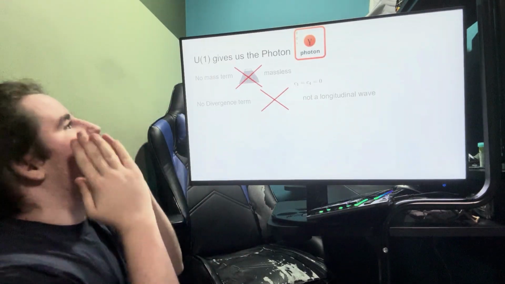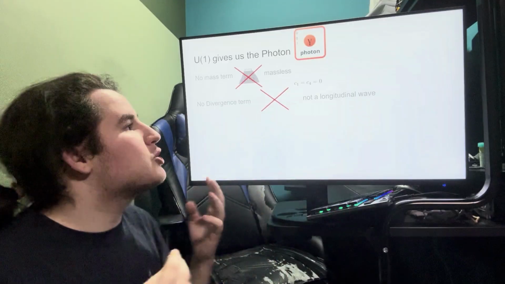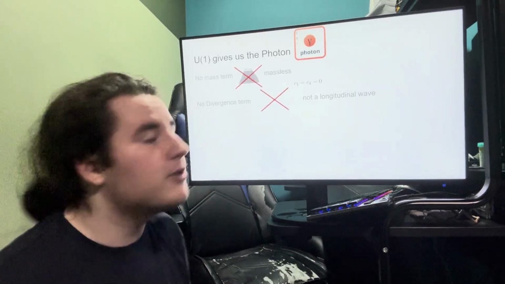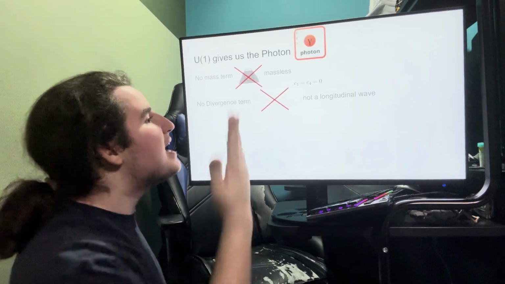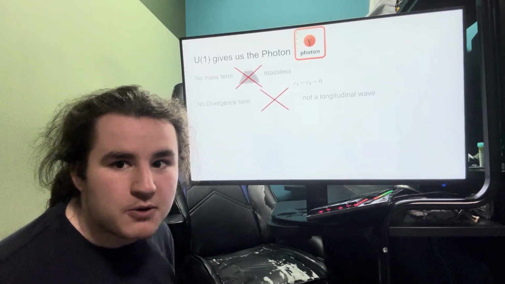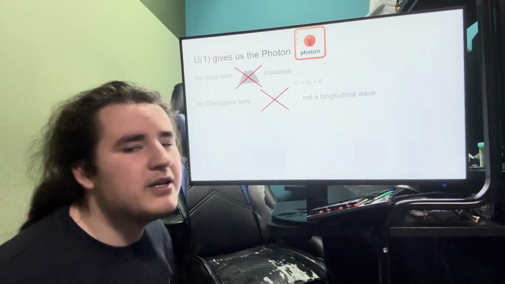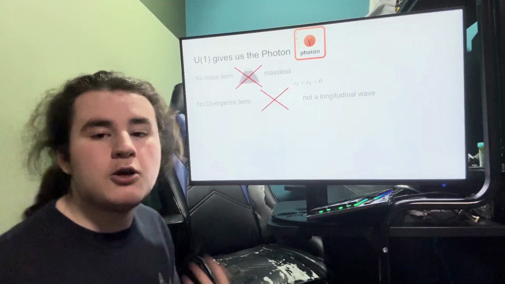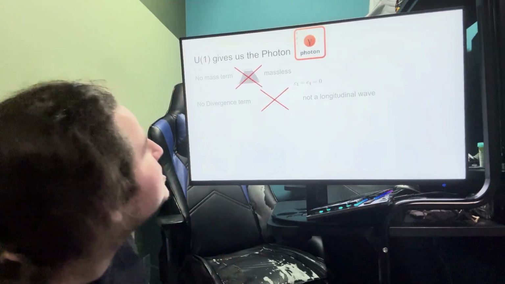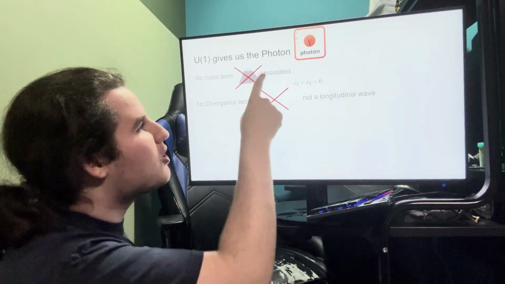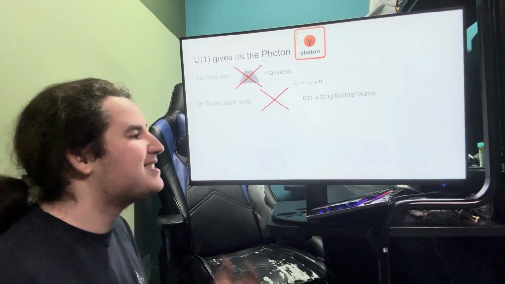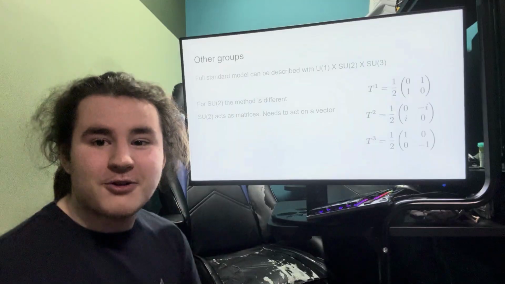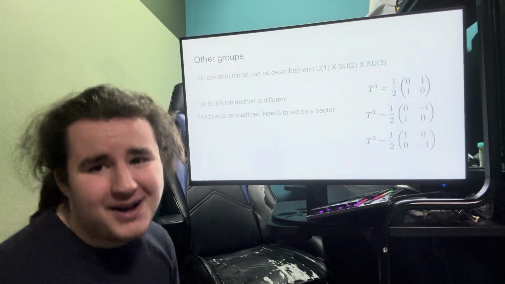U1 just gave us the fundamental particle that described electromagnetism, and I don't even have a particle accelerator, and I just discovered that the photon must be massless because we added a mass term to it. We know that the photon must be invariant under U1 by that quantum mechanical theory that we had. But the Lagrangian said no. The Lagrangian said that this photon doesn't have a mass term to it, that C1 must be equal to 0. And we can apply this for other groups as well. Unfortunately, it gets a lot more complicated.